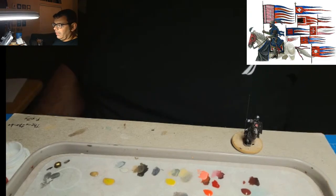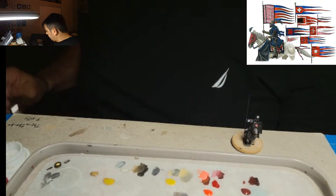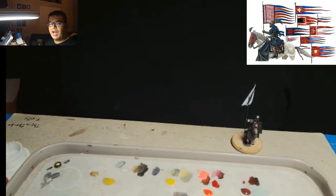Imagine if the M1 Garand had like a 20-round magazine and not that 8-round clip, man. That would have been just phenomenal.